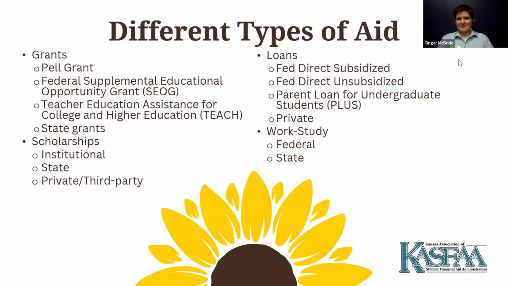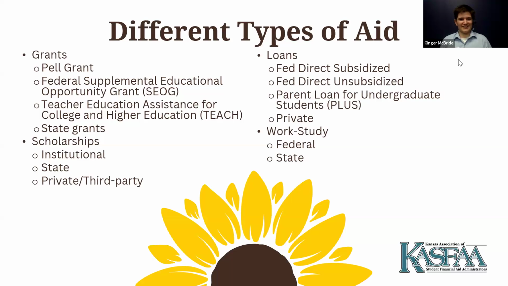When I'm talking to students about grants and scholarships, I let them know that grants and scholarships are pretty synonymous. Both of those are funds that don't come with an expectation of repayment. So the only difference in most cases is that a grant will typically be from a governmental source, or some really old scholarships may still be called grants just because that was the trendy language at the time.